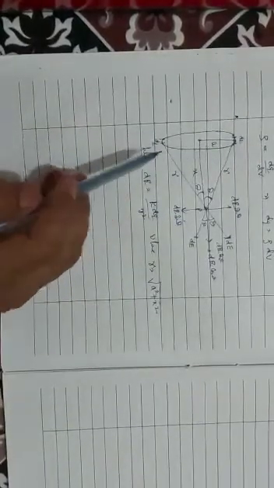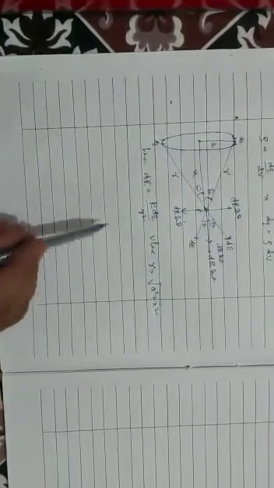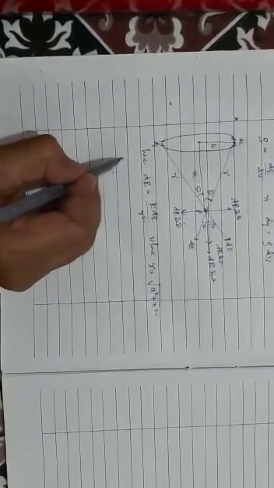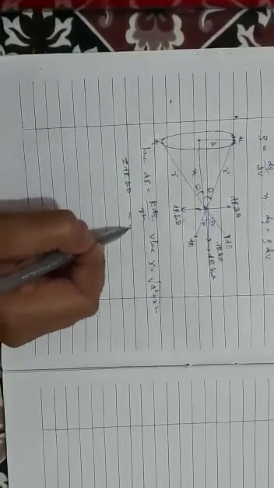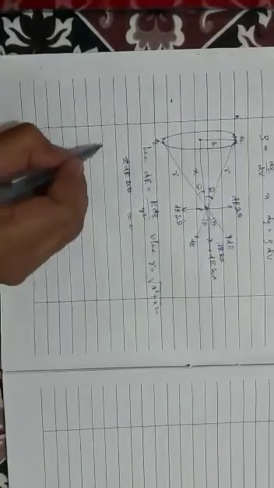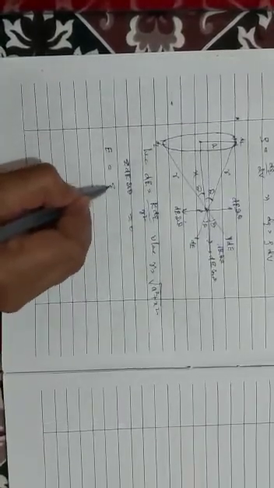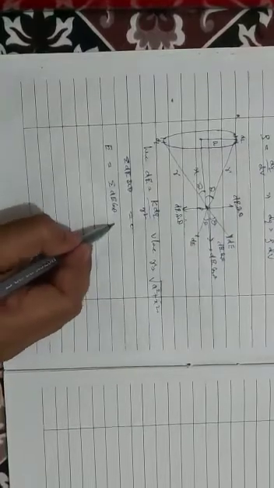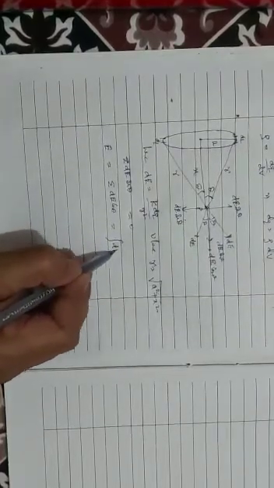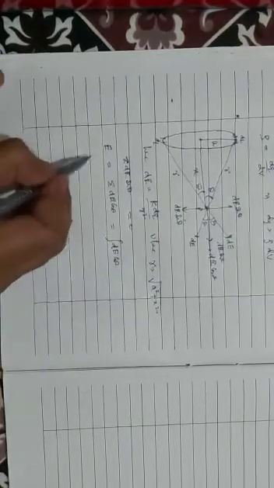So for every element, when you take its diametrically opposite element, you see that in every case this dE sin theta is equal and opposite and cancels. So the net vertical field, which is the summation of dE sin theta, will be 0. But the horizontal components are in the same direction, so they are to be added. So the resultant field will be the summation of dE cos theta. As elements are large in number, summation means here you will have to integrate dE cos theta.